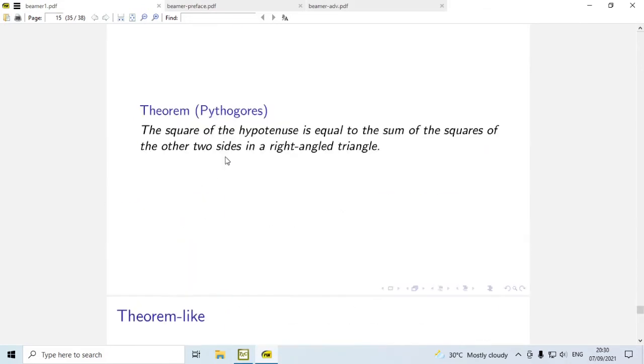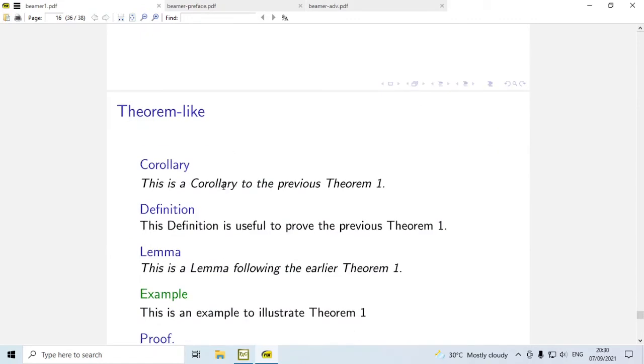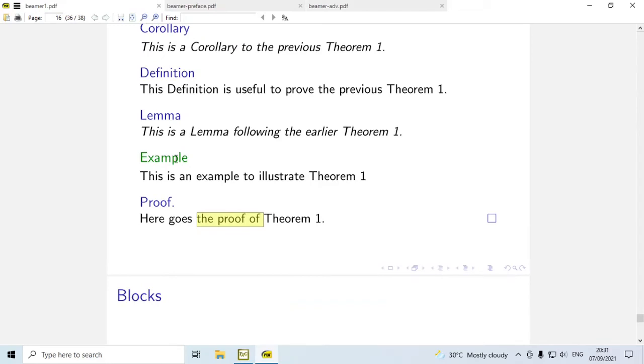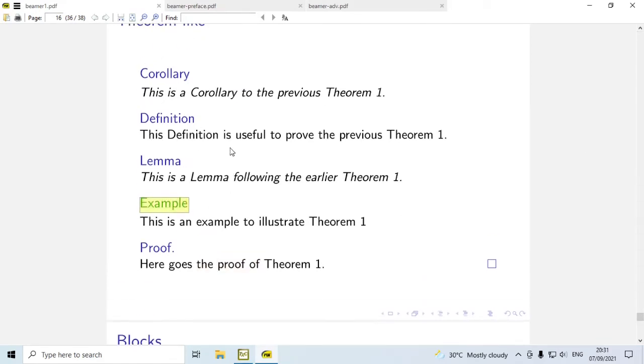Notice that similar to theorem, corollary and lemma, the body of these environments will appear in italics automatically, and the body of definition, example and proof will be available in Roman font automatically. Also, when you use begin example, end example, the color appears automatically as green.